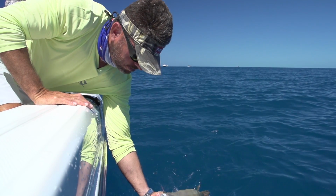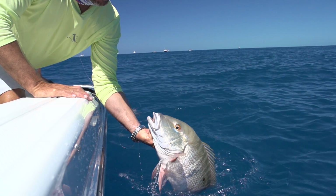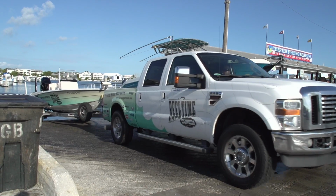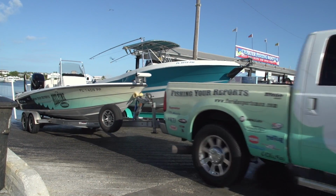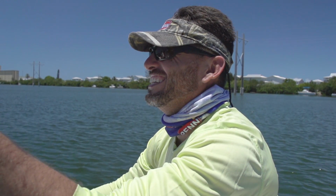Key West is a community that thrives with fishing and diving. Having this as a destination that is easily accessible, trailering your boat down of any size with a diverse fishery close by, makes it a simple choice as a fishing destination. Pepe reached out to me on the Florida Sportsman Facebook page and let me know that he was on some good fish. I hooked up the Triton, I made the trip down, and it was one that I'll never forget.